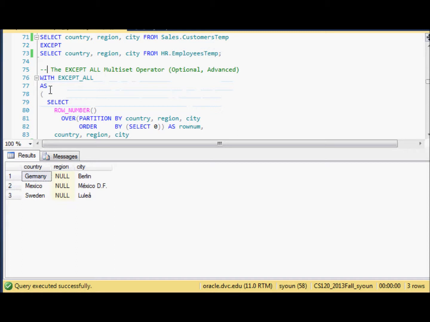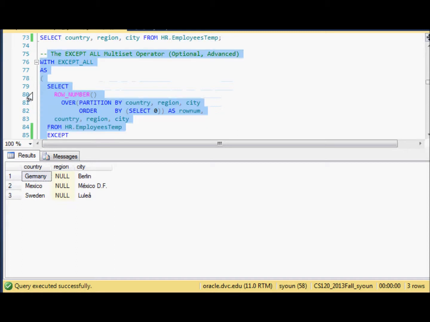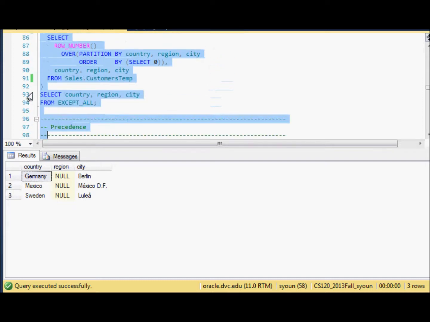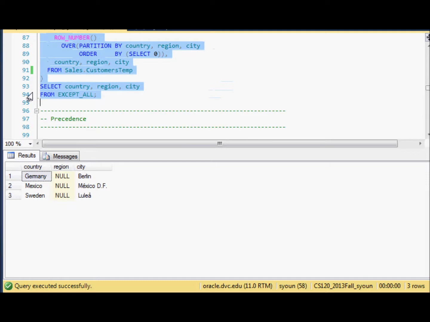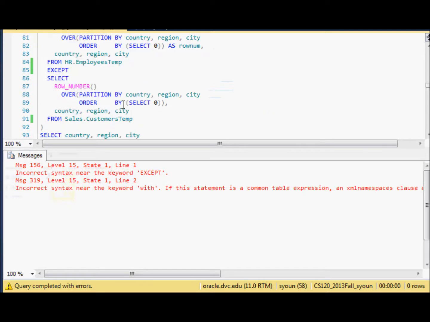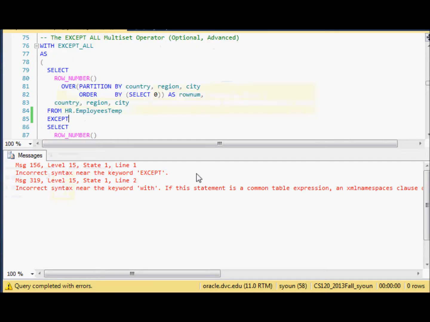Let's look at the except all multi setting. You can use it with a common table expression. Okay, so except this. There are times you will have errors, something like this. Then how do you troubleshoot?